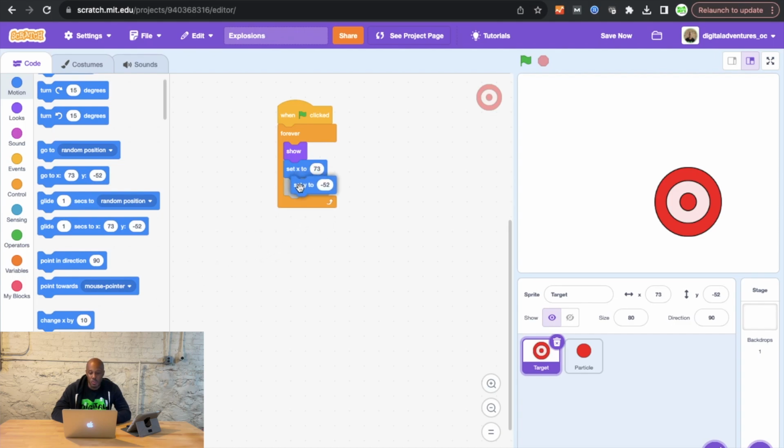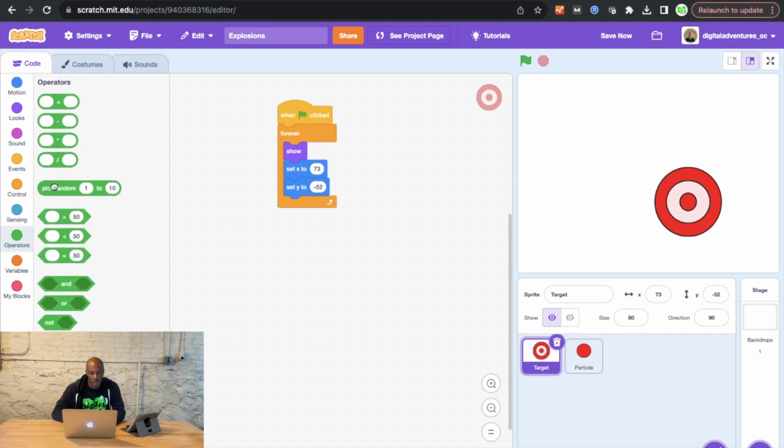So right now, when you first pull it out, what it's going to do is it sort of anchors those coordinates on where the thing already is. We don't want it to be anchored on where it already is. We want it to be able to move randomly around the screen. So in that, we're going to get a pick random, and we're going to swap that out for the existing coordinate points. And so for the X, we're going to change it from negative 200 to 200, and the Y, we're going to go negative 150 to 150. That should allow us to safely remain on the screen as that target moves around.